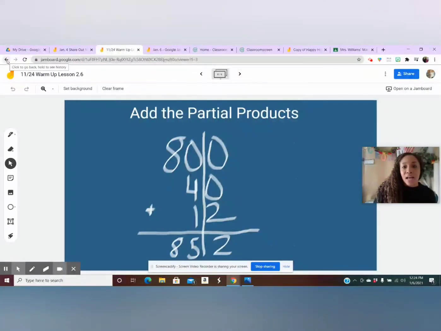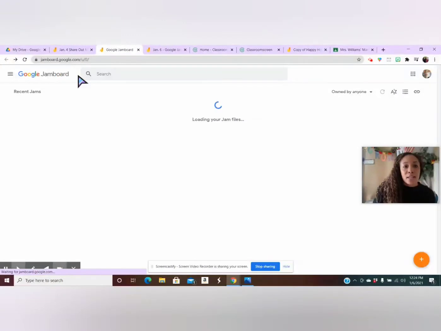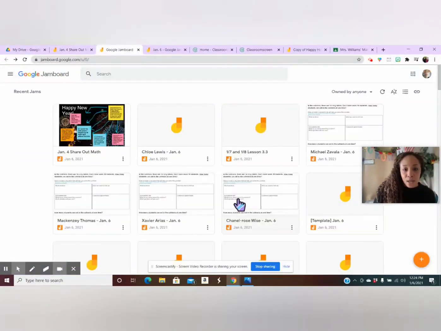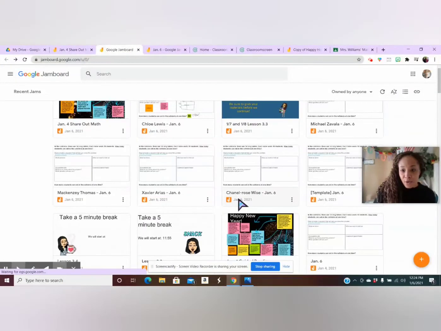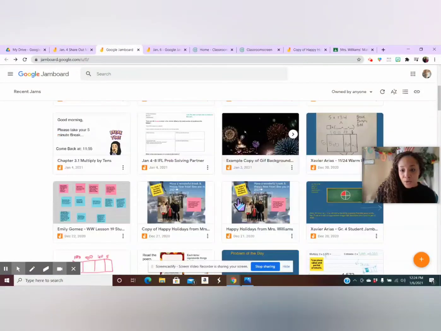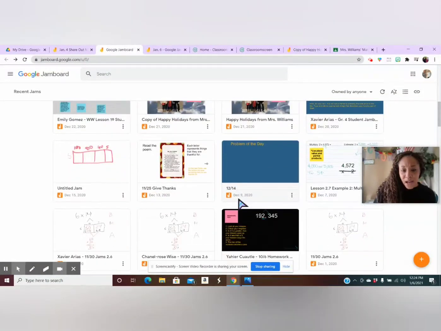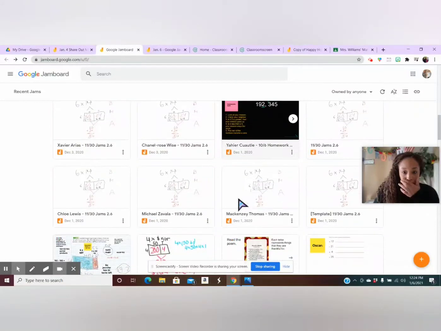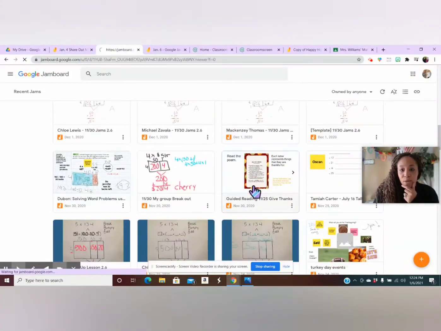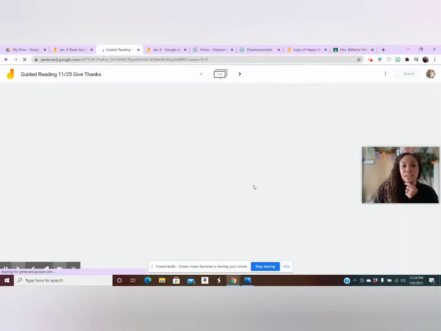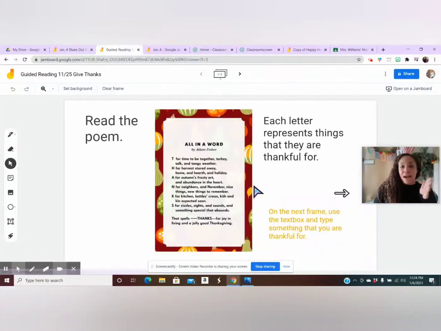But again, guys, I wanted to just show you quickly some of the new features with Jamboard. Let's go back one more time. I don't plan many of my videos. So again, you can just get an idea, if you can zoom in somehow, of how I use Jamboard. In terms of literacy, you could set the background to a reading passage. So if you go onto ReadWorks, you take a snapshot or you can download.